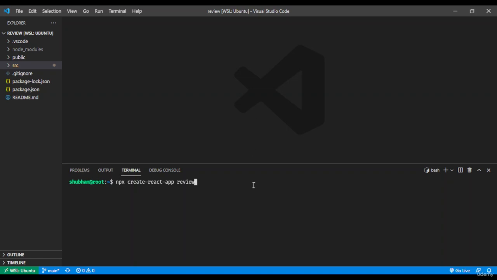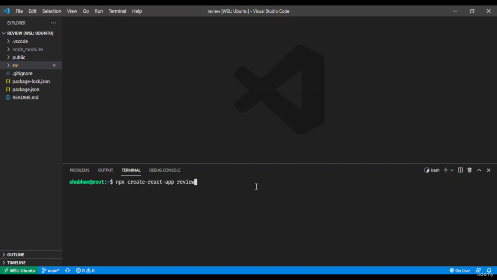But remember, don't provide spaces in between. If you provide spaces and write something else, that will not be considered a valid project name. You can provide a hyphen, and then it's okay. After that you can just hit enter, and it will take about 5 to 6 minutes, or maybe even 10 minutes to install the application, because it's quite large, and it also depends on the processing power of your PC and your internet speed, obviously. Those are the factors that affect the installation time.